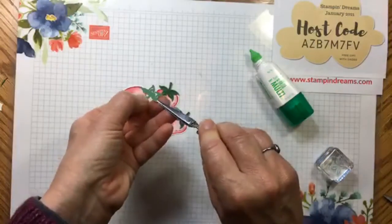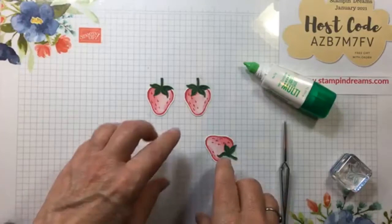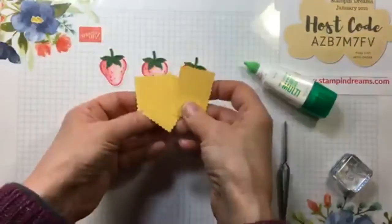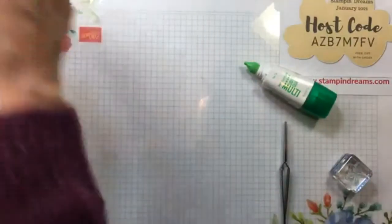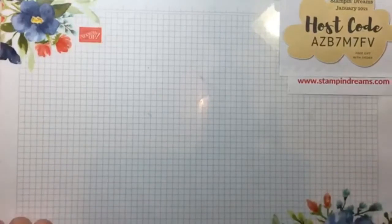And add that. All right, so we have our 3 berries ready to go onto their postage stamp pieces. So let's bring in our Stampin' Cut and Emboss machine. Put these aside and bring in our machine.